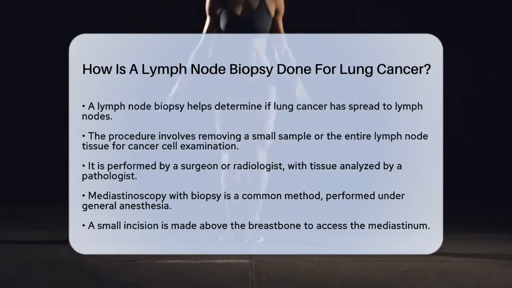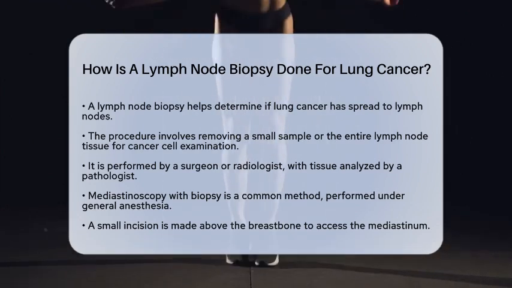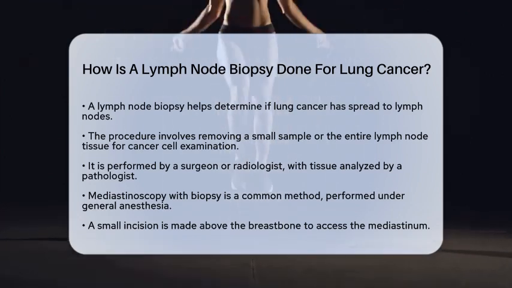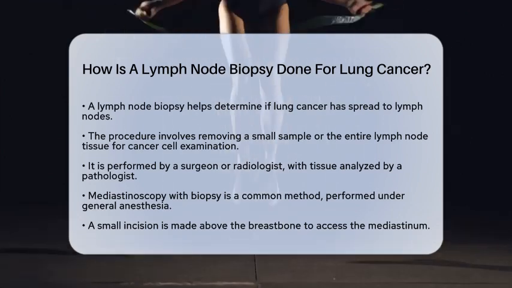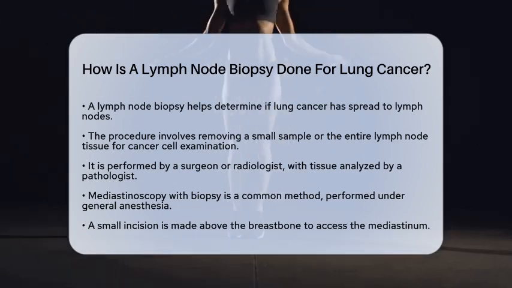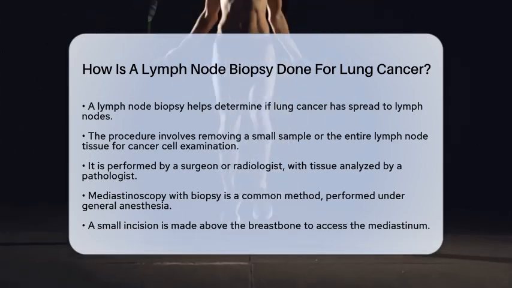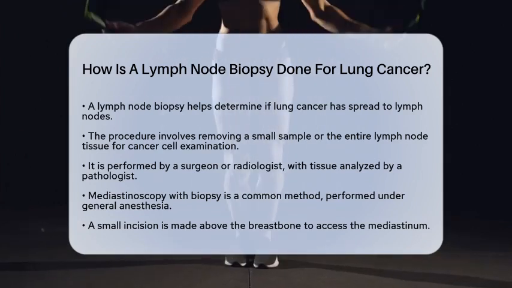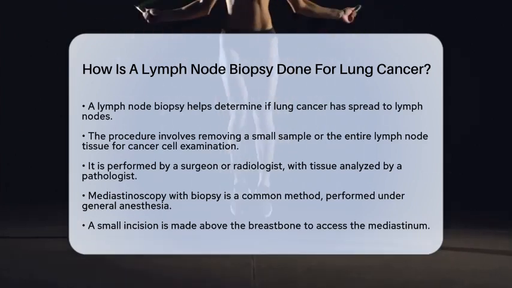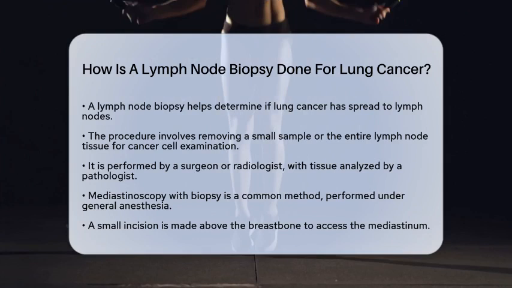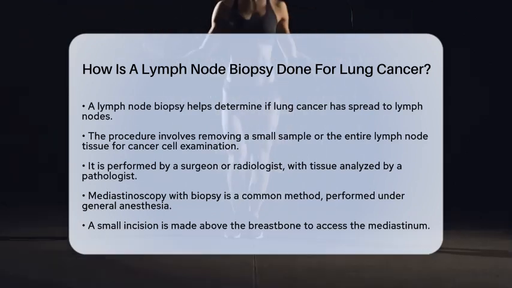The procedure is usually performed by a surgeon or radiologist, and the tissue is then examined by a pathologist under a microscope. There are several methods to perform a lymph node biopsy for lung cancer. One common method is mediastinoscopy with biopsy. This surgical procedure is done under general anesthesia.